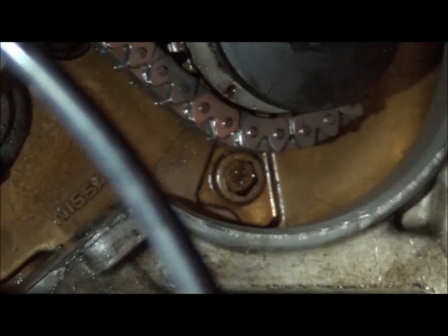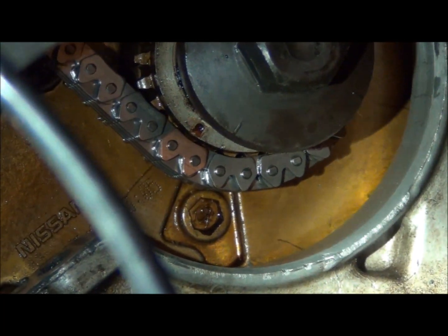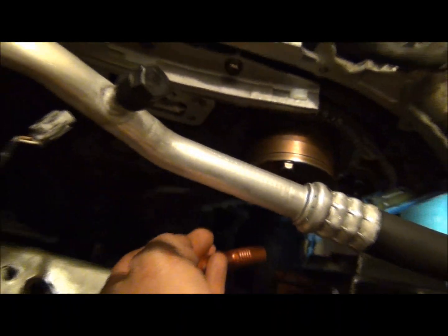There we go. You got the yellow sprocket and the little notch there. See, they're lined up. Once you got that lined up, and I actually had to turn the crank a little bit to get that perfectly, then you want to turn it until it gets tight over here on this side, on your water pump side. Then I installed, oh, I'm sorry. Let me zoom back out.